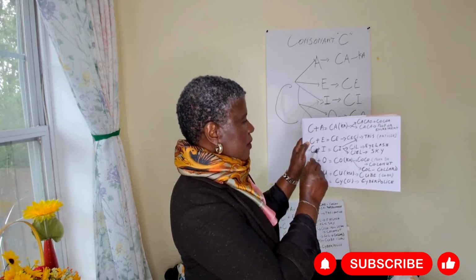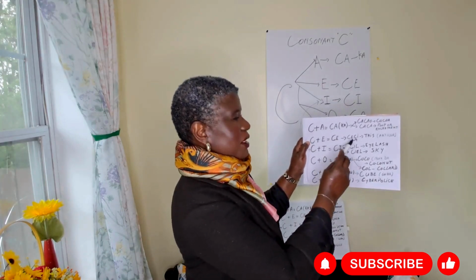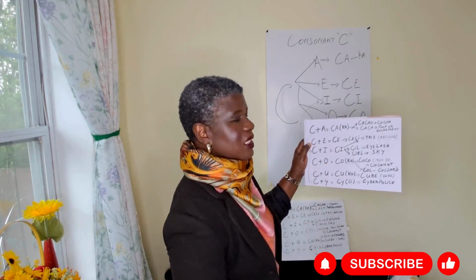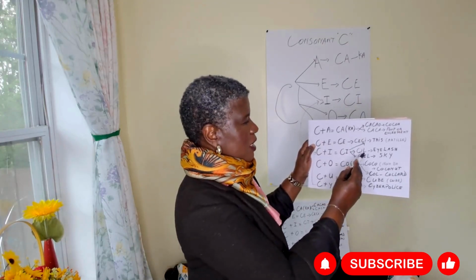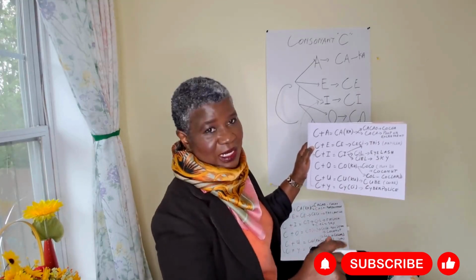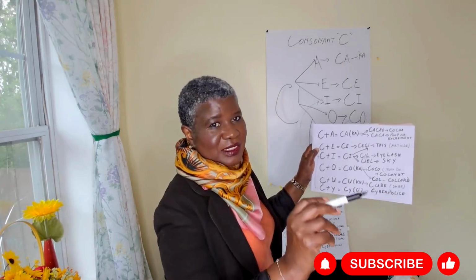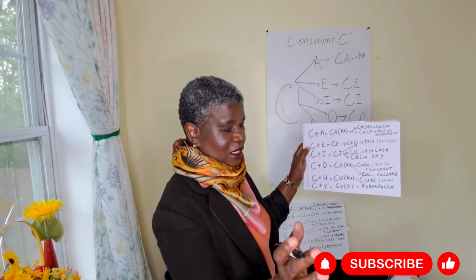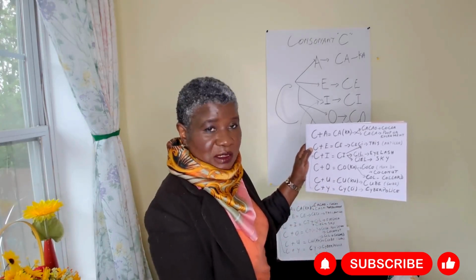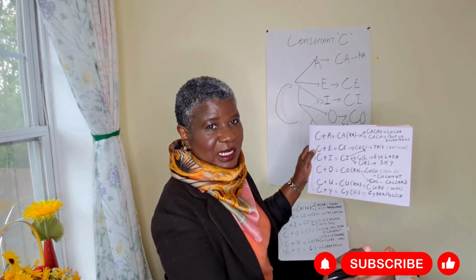C plus E produces the sound S. Just like in the word before here, ceci, but also like in the word cil. Cil, this one, which means eyelash. Okay? Eyelash. Or also like in the word ciel. If we say it quickly, it's ciel, which means the sky. If we read it slowly, it's "ciel".